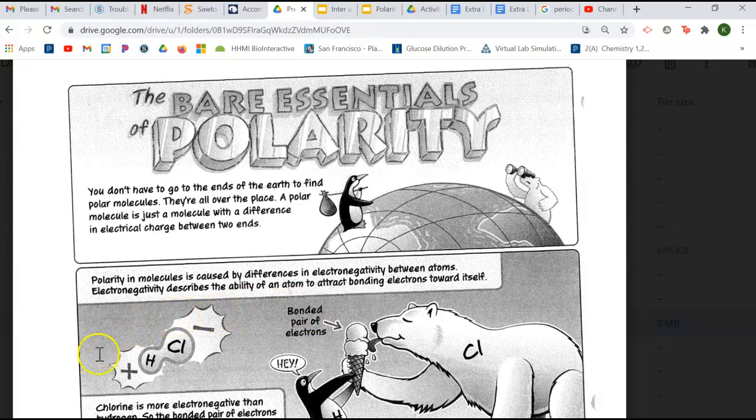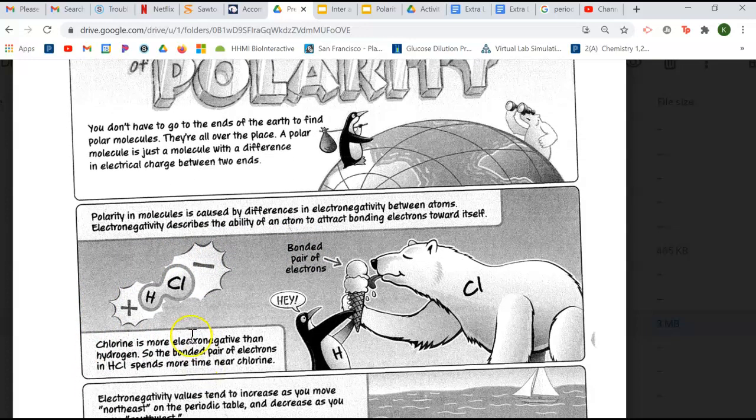So if you take a look at this hydrogen and chlorine that are attracted to each other, you notice that we have a little cloud where you have a plus end and a minus end, plus end at the hydrogen and a minus end at the chlorine. And this is about that tug and push of electrons. So again, just a reminder, electronegativity is the ability of an atom to attract bonding electrons towards itself.